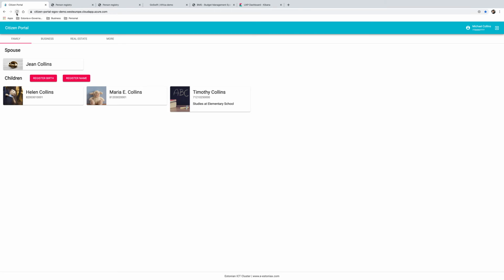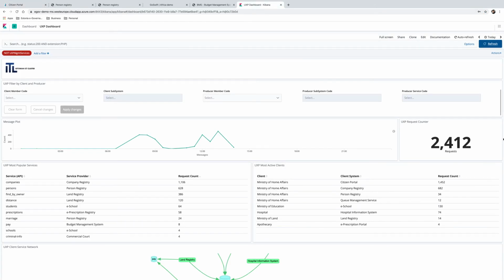In Estonia, an interoperability platform called X-Road is used to securely and efficiently exchange data between the different public sector services and systems, providing a way for all these systems to work in distributed yet unified manner. Let's look at the visualization of this unified exchange platform. Here we can see a view of all the information moving between the systems.